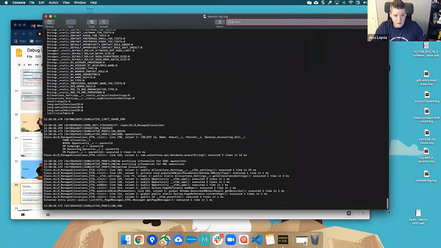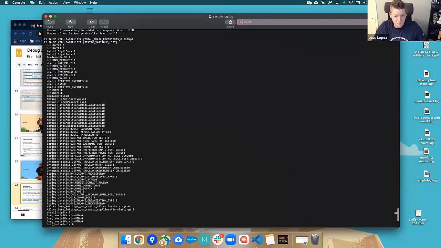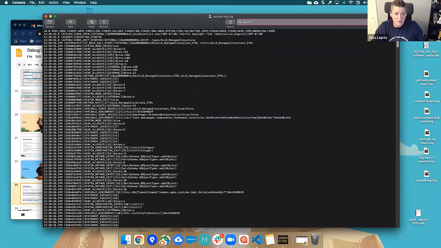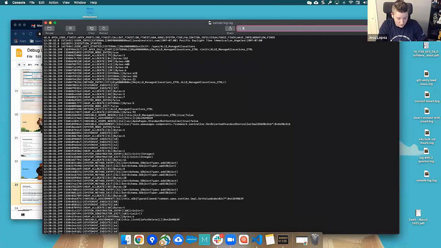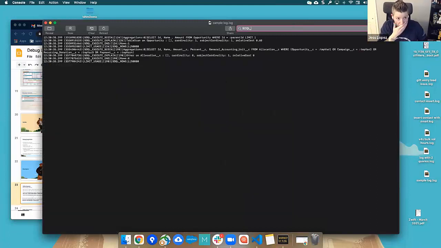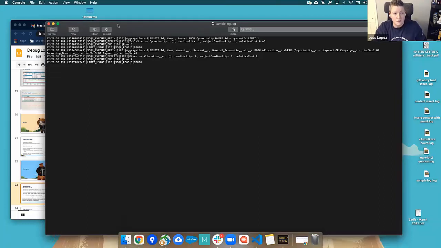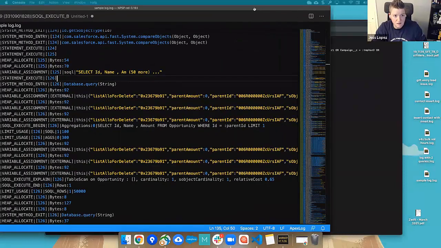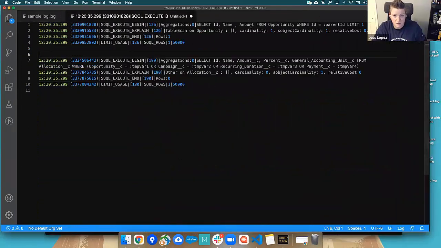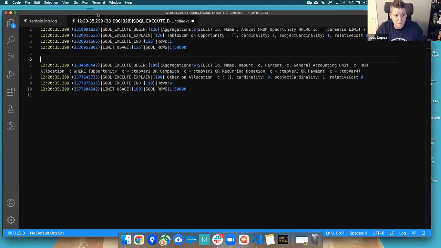So I do have a log here. This is a good size log. If I open this up, I'm actually looking in the console right now on a Mac. If I search for SOQL here, this is going to filter down to anything that contains SOQL_ in it. Now actually I parsed these out to a better format because VS Code has a theme on it.